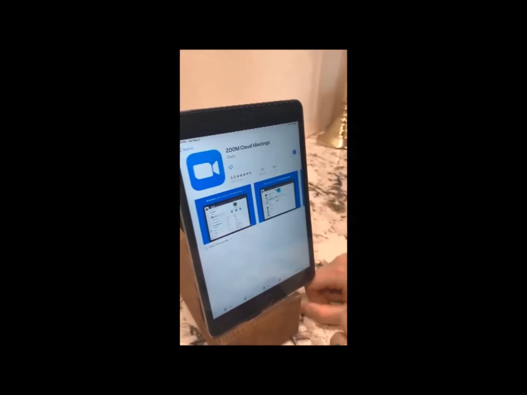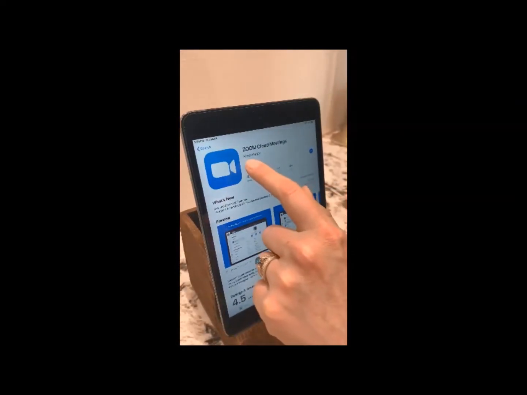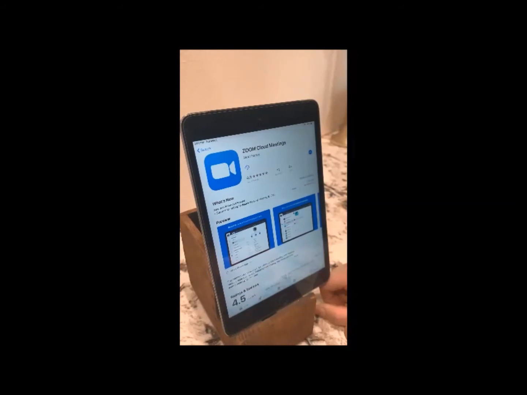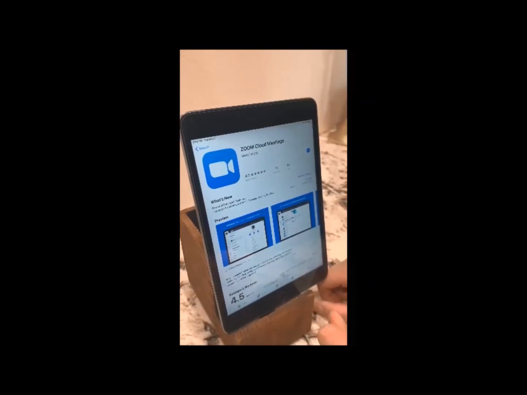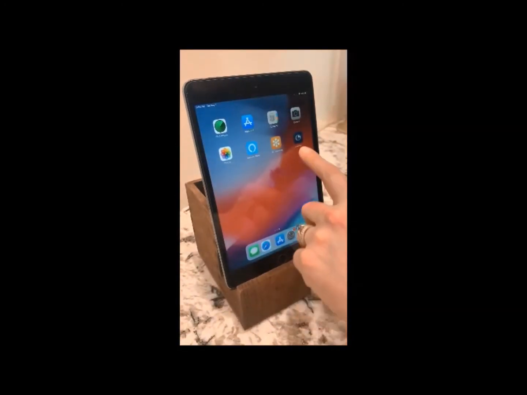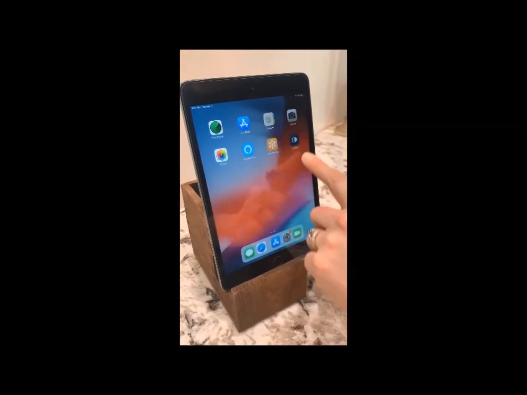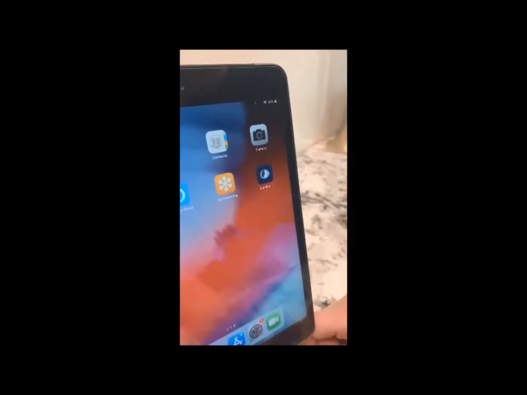Click on this one, which is a blue icon with a white camera, and we're going to download this Zoom Cloud Meetings. When you're downloading, it will come up on your tablet or device just like this. This means it's downloading. It takes a couple minutes for it to download.